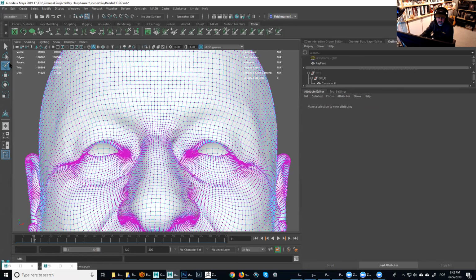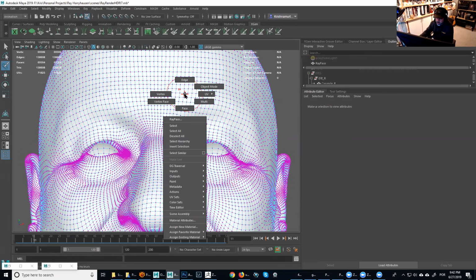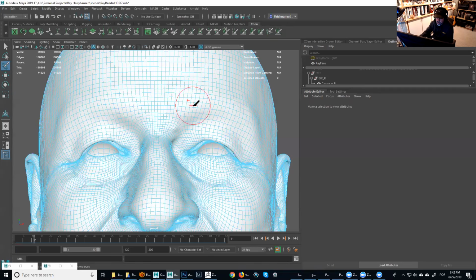So if I want to select some faces, for example, I just right click and say face, right? And then now it's not symmetrical. And you see the size of my brush, you can press B and then drag your mouse side to side, and then you can grow or shrink it. So I'm going to keep it smaller. And then you see symmetry in here.